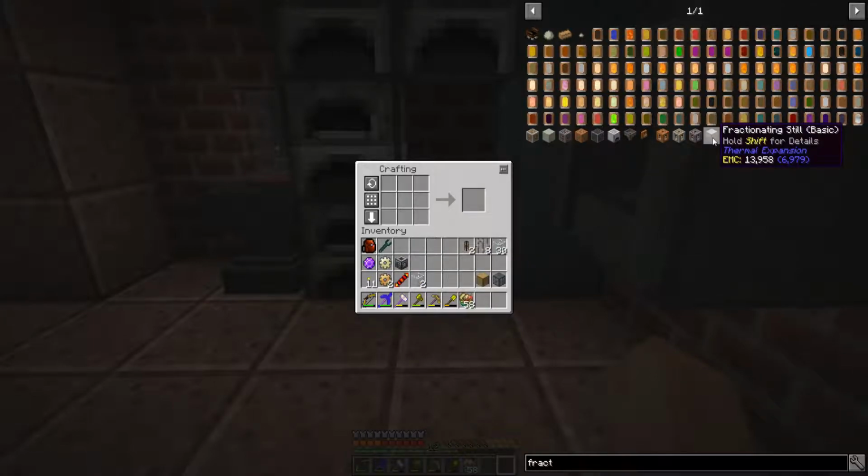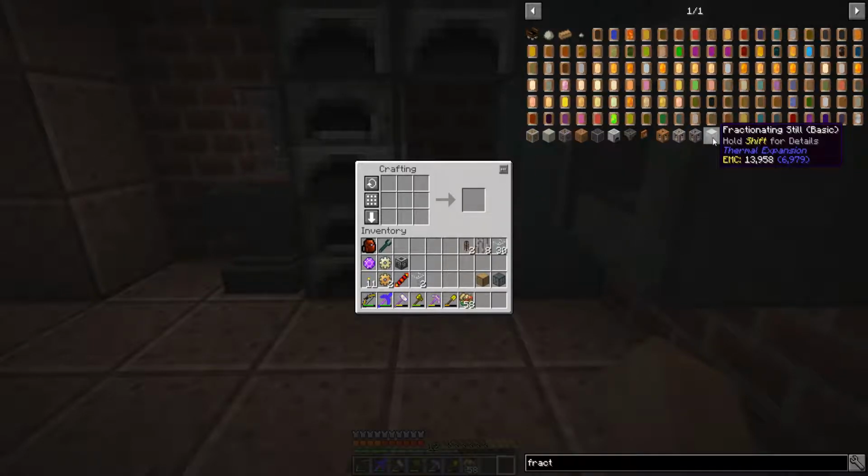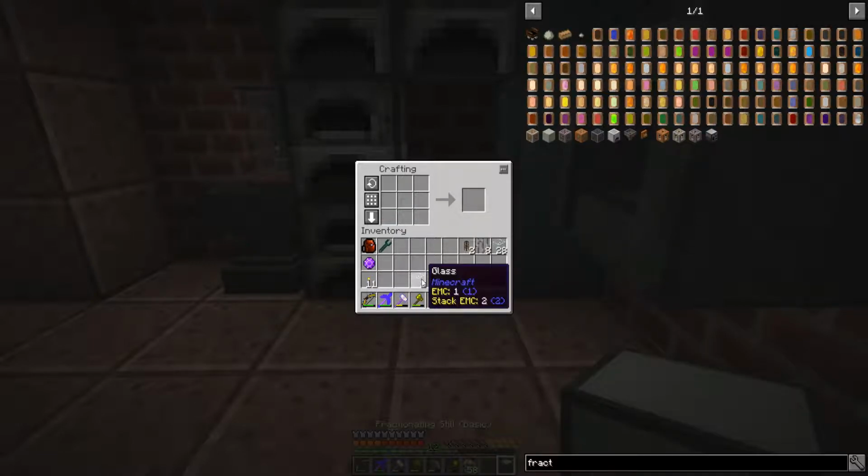So here we are, the fractioning still. Now this is just a basic one. We will be able to upgrade this with some of the kits. We'll see how it goes with just the basic one for now. Oh, what did I have the glass for then? Oh, never mind. We'll put that there.